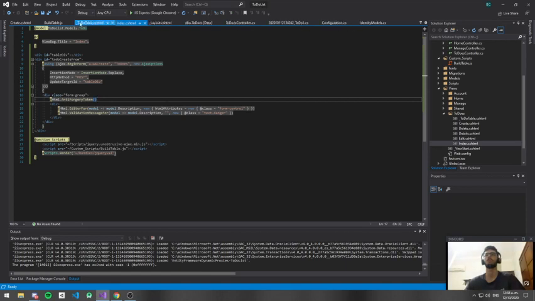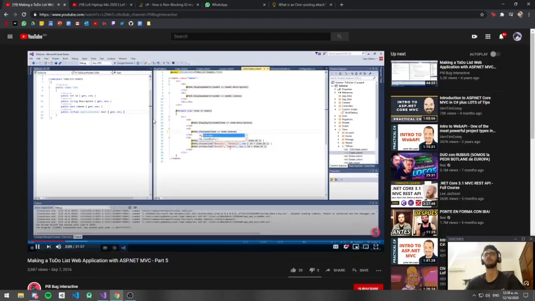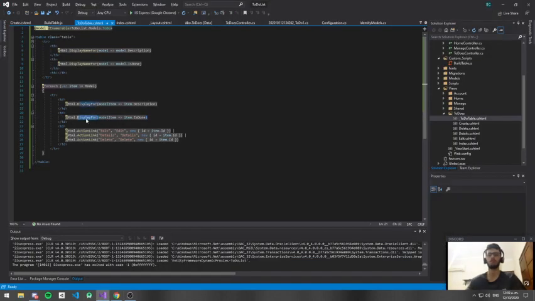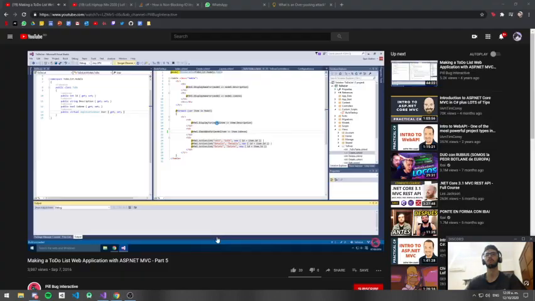And we can see we've got display for model item is done. This is the one we want to change. I'm going to change this to checkbox for. And so now what will happen if I run it again?